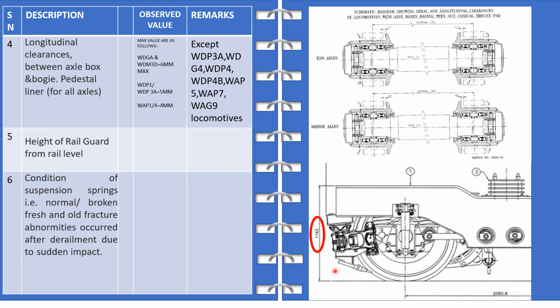Now this is one parameter which has been given in the manuals also, and we can check it once the trolley is taken out, and then we can check from rail level the top of the bogie frame, and this is prescribed to be at 1143 millimeter. So this height, if we check, this should be 1143 millimeter. From here also we can check both the wheel diameter condition as well as the spring condition.